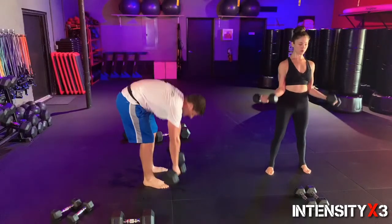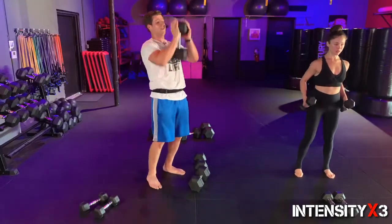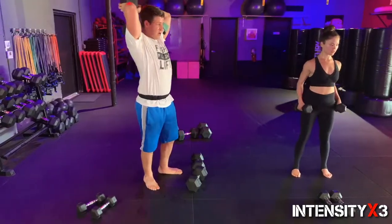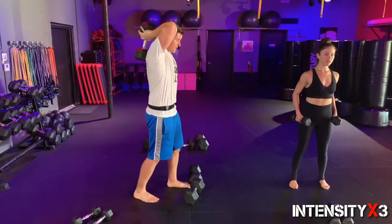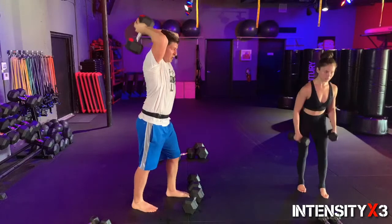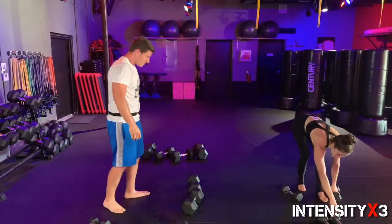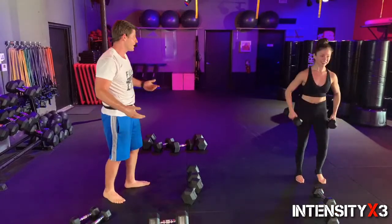Then we grab one heavy dumbbell for the French press. Let's go behind the noggin, grab the dumbbell by the head, tuck in the tail, squeeze the core, and extend. Or, as Kat taught me, the French press. That's what Kat called it, so I'm going to call it that forever.